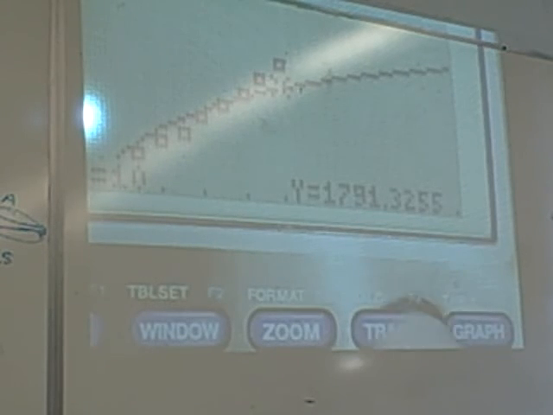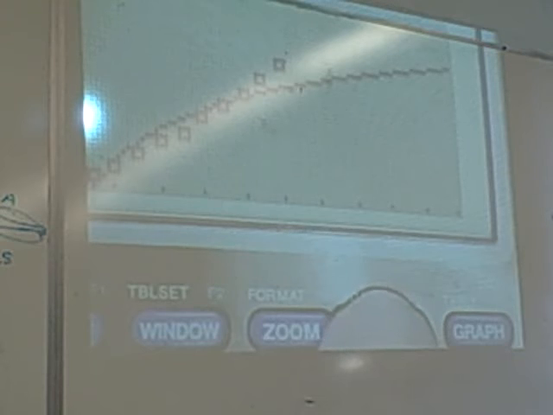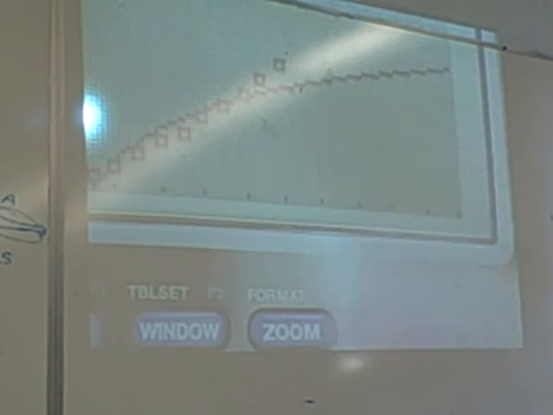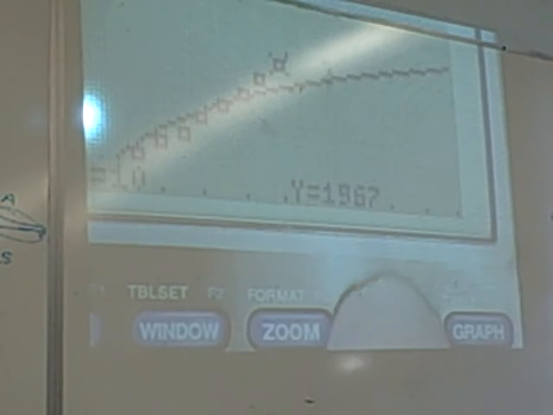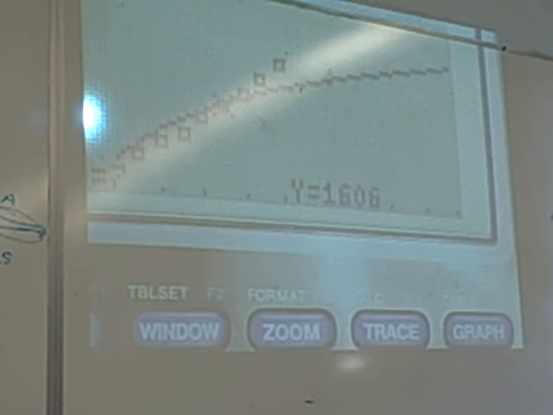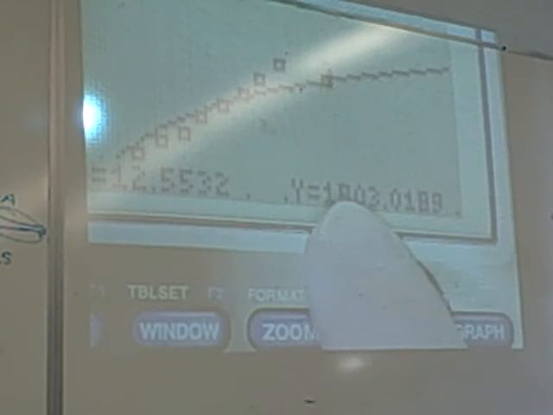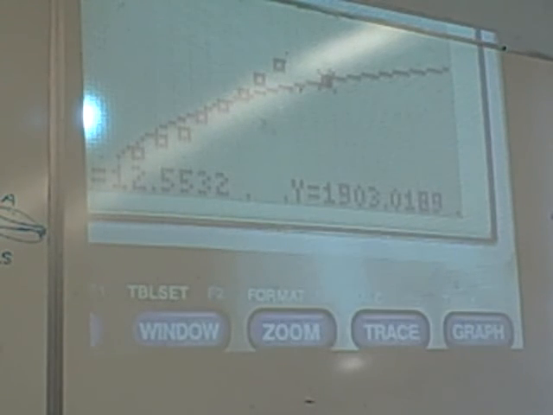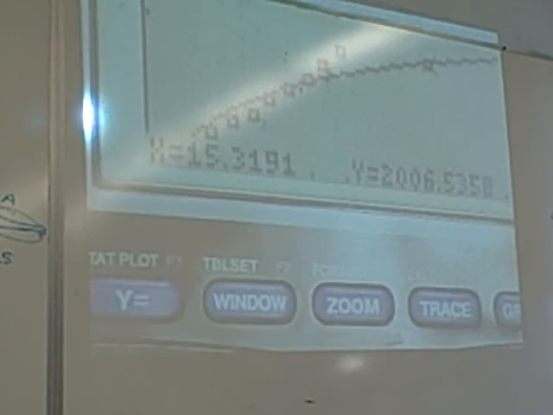So let's go back and I'm going to hit clear, and let's go to trace. I'm going to say, well, how many years will it take to get my thing going? No, it's not doing that. Hold on a second here. Why can't I trace? Because it's tracing the dots. Yeah, it's tracing the dots, that's right. I needed to be on the other one, there it is. On the right one. So now I am looking to see, well, in 12.5 years, I'm at, what, $1,900. Oh, right about there. So in about how many years will it be before, in fact, it does double?